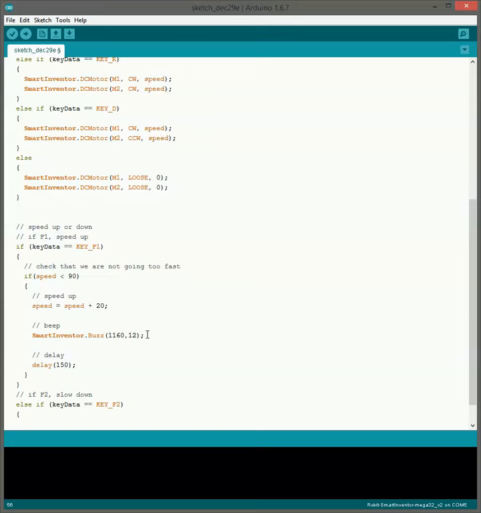So that way, if you press and hold it, it doesn't instantly go up to the maximum speed. It'll just slowly go up. This way it doesn't immediately do it.